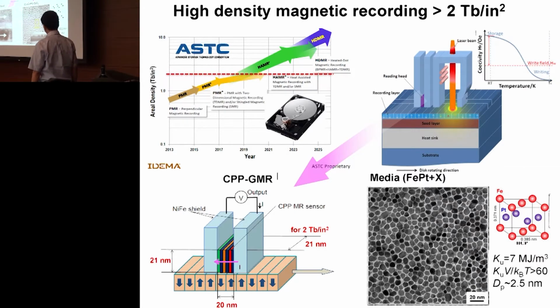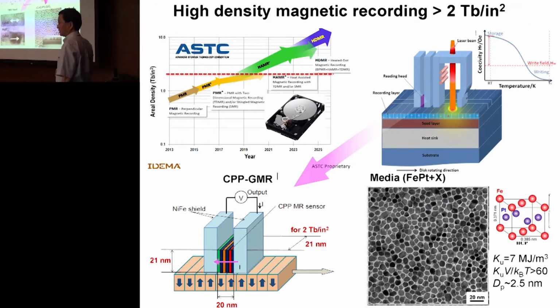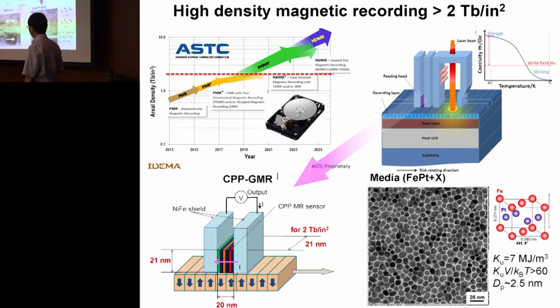Otherwise, the stored data will completely disappear. And from this, if we calculate the paramagnetic limit of the ferromagnetic material, with the cobalt-based alloy, this will be about 11 nanometer. And this is the area that is required to achieve 1 terabit per square inch. As you can see, there are only 4 or 5 particles. In order to keep a sufficient signal-to-noise ratio, we need at least 8 particles in this area. That means we have to substantially reduce the particle size. But with the cobalt-based alloys, we won't be able to do that.